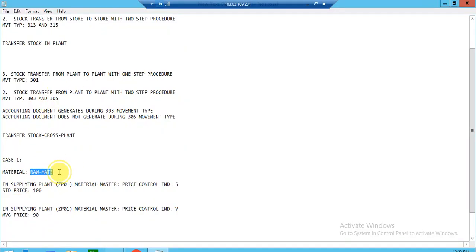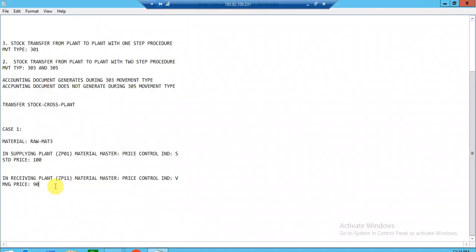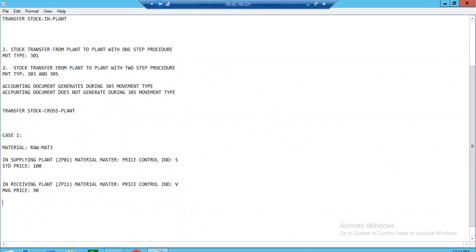Let's say there is one material raw-mat 3, and here the receiving plant. What is our receiving plant? Our receiving plant is ZP11. So at the supplying plant the price control indicator is standard, and in the receiving plant the price control indicator is V. In such a case, if we do stock transfer from plant to plant, then how the system generates the accounting entry, that we are going to check.